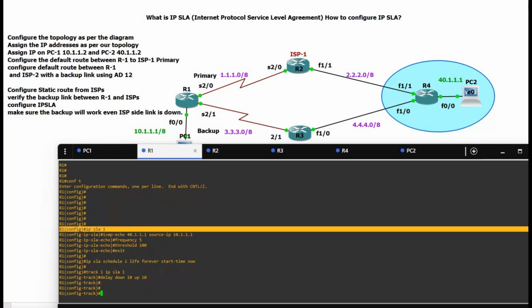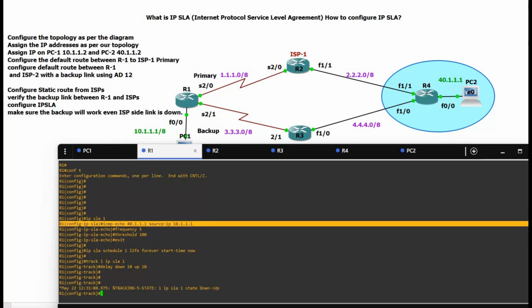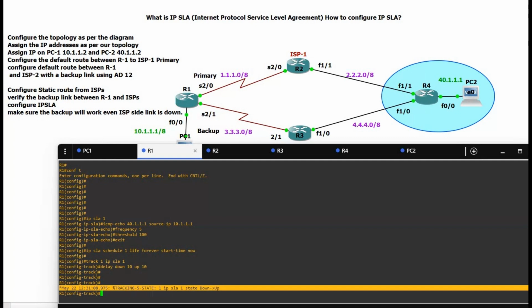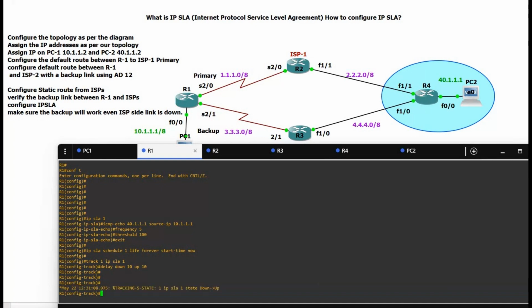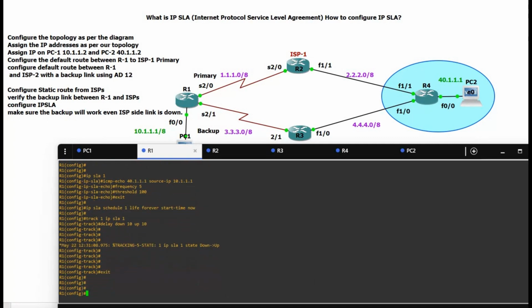IP SLA 1, echo 40.1.1.1, from here to this. Frequency, threshold, exit. You can see the IP SLA state down to up. Now it's checking. Exit.